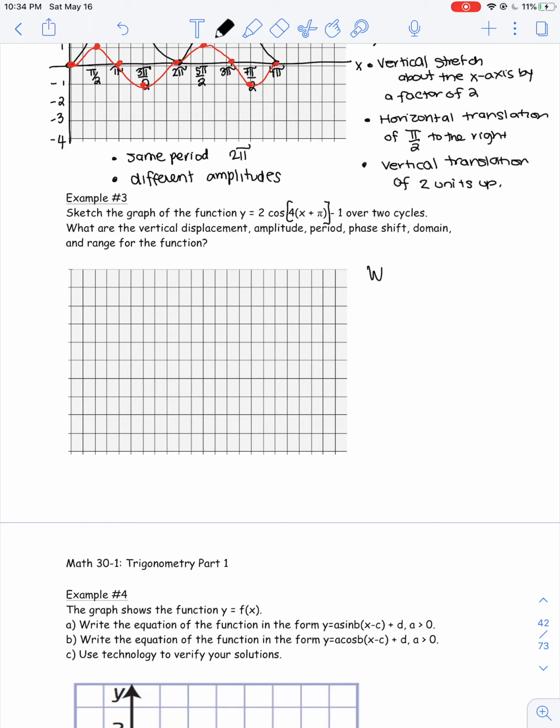Okay, so I'll show you what my window was. For x, I'm going to go from 0 to pi, going up by pi over 6. So pi over 6 is equivalent to 30 degrees, so I'm using that as my reference. And then for my y value, I'm going to use the same window as before. Okay, so once you graph it, you want to sketch what this looks like.